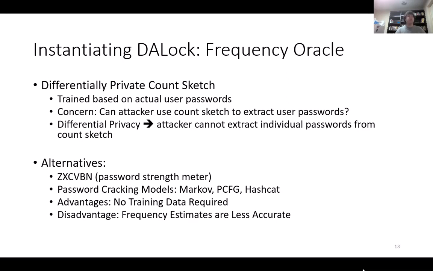An alternative approach to developing the frequency oracle would be to instantiate the frequency oracle with a password strength meter or a password cracking model. We consider both approaches in this paper. The advantage of the alternative approach is that we don't have to train the model based on actual user passwords. The disadvantage, though, is that the frequency estimates tend to be a bit less accurate.